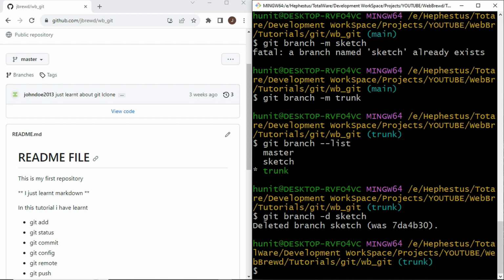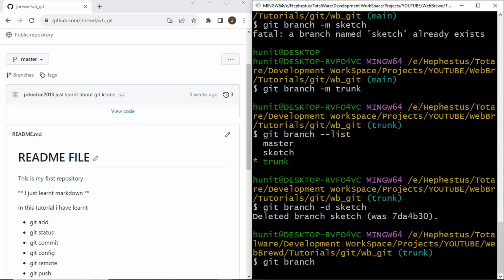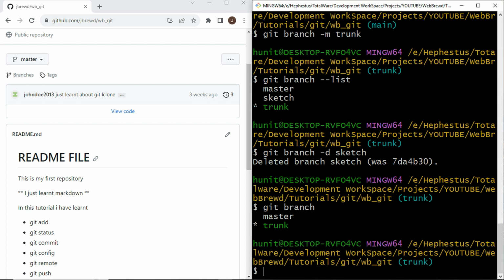So you see it says deleted the branch called sketch. So when I go back to do git branch, it shows me only master and trunk. So that's one way to delete a local branch on a repository, by using git branch -d and then the name of the branch you want to delete.